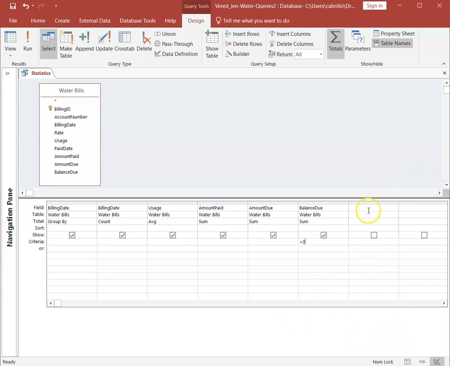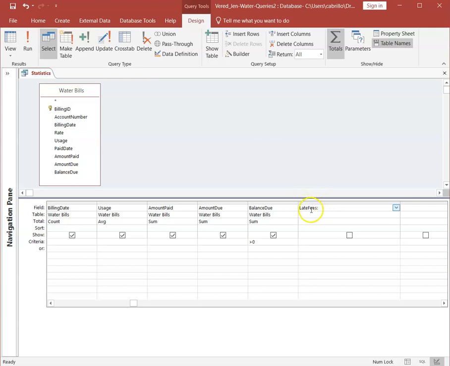Next, we're going to make our own field, and we haven't done this yet in a query where we usually just add in fields and call it a day. Now we're going to go ahead and make a calculated field in the query. And we can move over this way. It does not make your fields disappear. You can scroll here too. And also you can widen and make this wider so you can see what's going on. And you can actually type a field in here. If you'd like to add a name to a field that has a calculation in a query, you can type in that name. So I'm going to type in late fees and a colon.